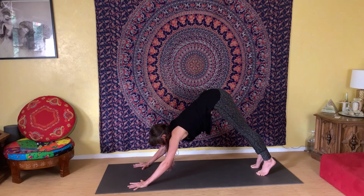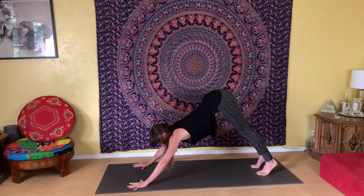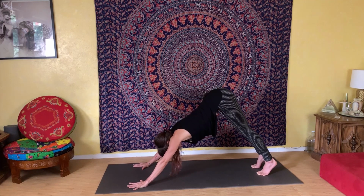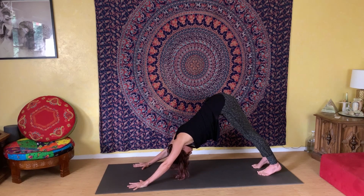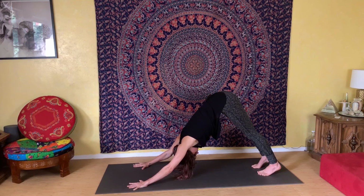Look and see that your hands are strong. See if you can rotate the creases of your elbows towards the front as you open through your chest and shoulders, bringing your ears inside your biceps. Let's take a deep breath in here. Exhale a deep breath out, anchoring towards the earth. Again, inhale fully, draw your hips high. Exhale and anchor into the earth.